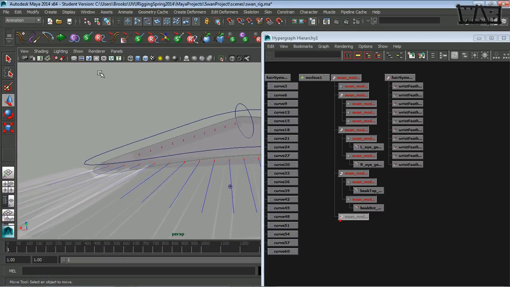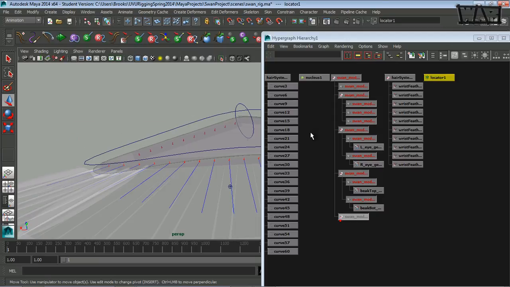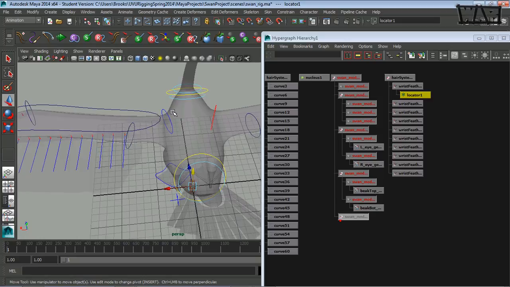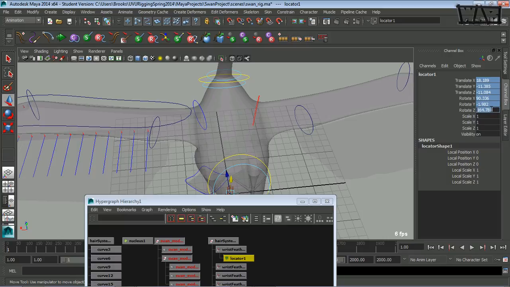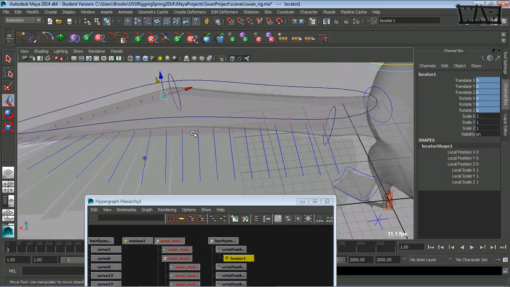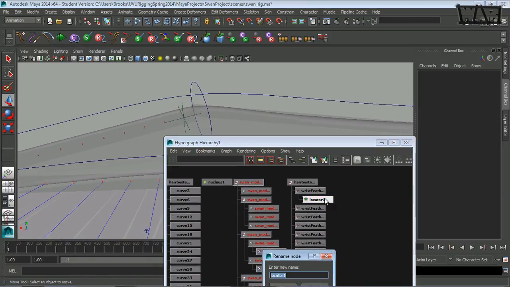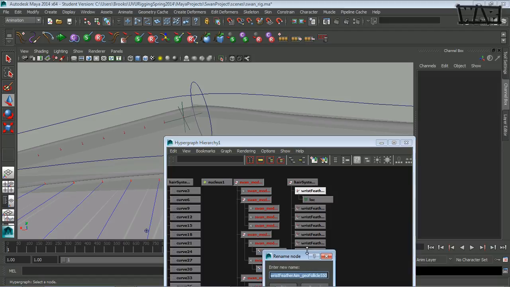Well, let's do it for good measure, okay? So we'll create a locator. We'll parent it to one of these follicles. And then we'll zero it out to get it to the follicle. And then we'll rename it. I'm going to rename it to this name.